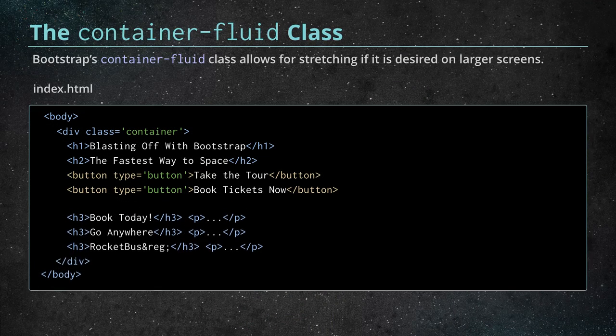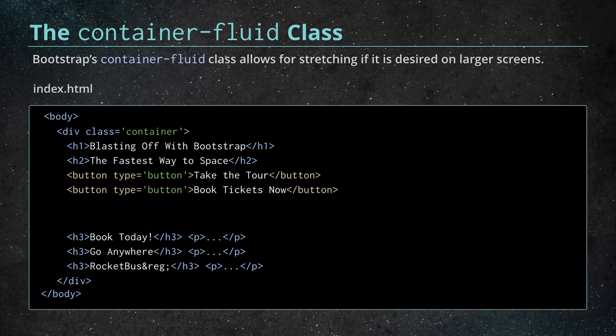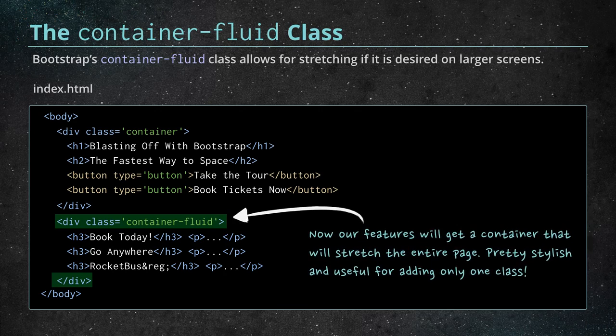What if we wanted all of these H3 elements to stretch across the entire page? We would no longer be able to include them within our container element. Instead, we need to create a new div and give it a class of container-fluid and move all of our H3s into it. Now, this div will take up the entire page, while our container will be centered in the middle.